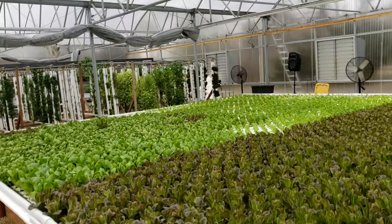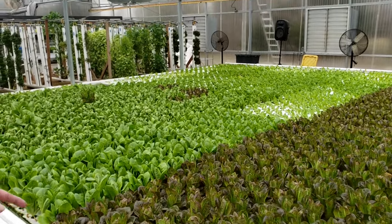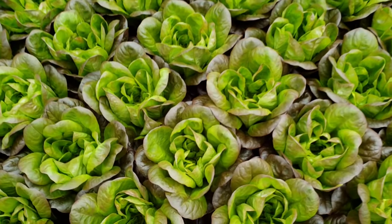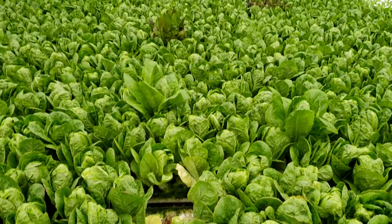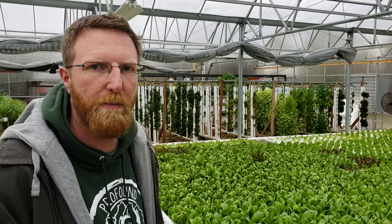There are a few different types of lettuce here — a green romaine, a red romaine, harvested at an adolescent size, and a dragoon romaine. Dragoon is a great variety and it holds up well in the summer heat in Texas, which is one of our biggest problems. We can usually grow dragoon all the way through the summer. With a big body of water, it helps regulate the temperature to make it a little bit easier to get through the summer.